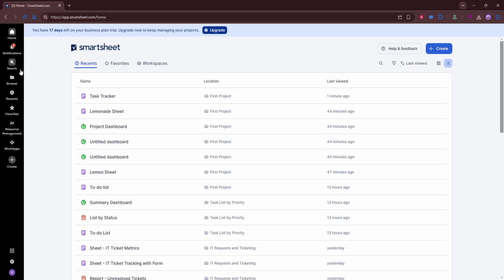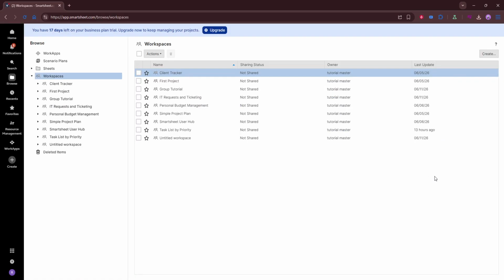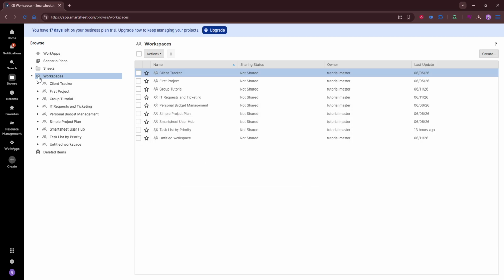Look carefully through the menu for the option labeled Save as New, or a copy option if that's what appears in your version of Smartsheet. The exact wording can vary slightly, but the goal is to create a duplicate of the existing folder rather than changing the original. After selecting that option, Smartsheet will typically ask what you want to include in the copied folder.